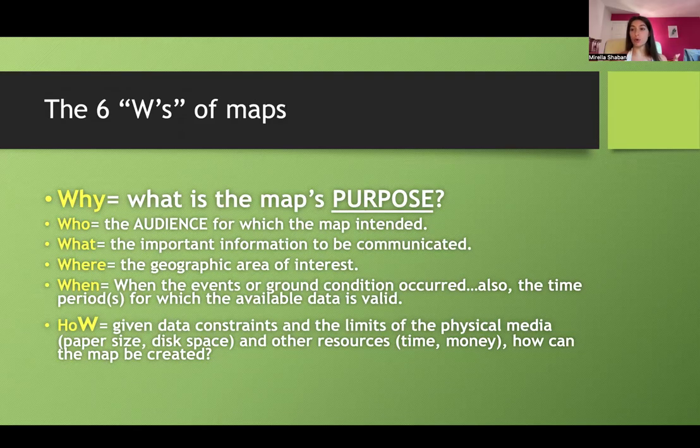So how is very important to us. Given data constraints just in general life, whether or not data might be behind a paywall, whether or not data even exists in the first place, are we able to create this map? So there's always going to be the why you're making the map, who you're making it for, what you're trying to relay, where the information is or where the area is that you're trying to relay, and then when you can get the data from. But the overall question with these past 5 questions is, are you able to get the data? Are you able to access that data, whether it's your time, whether it's your money, to be able to create a map in the first place?